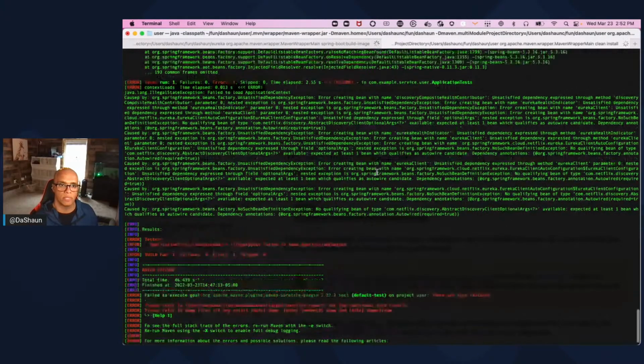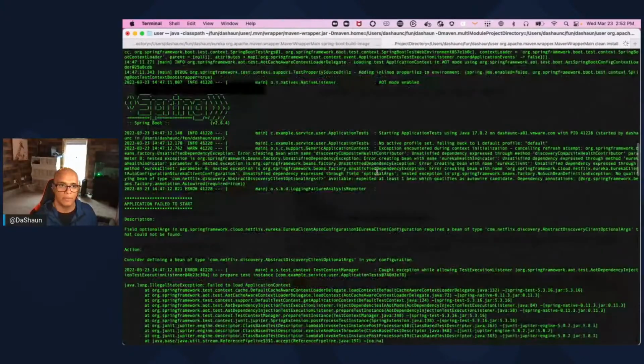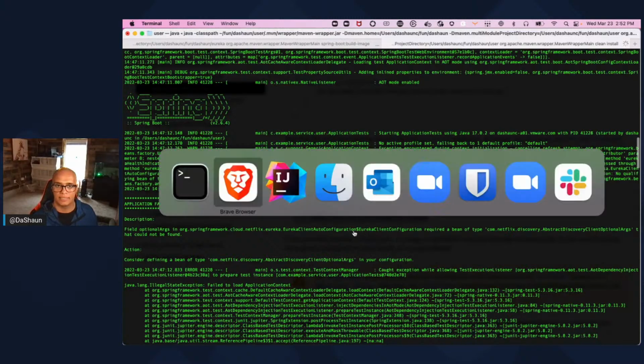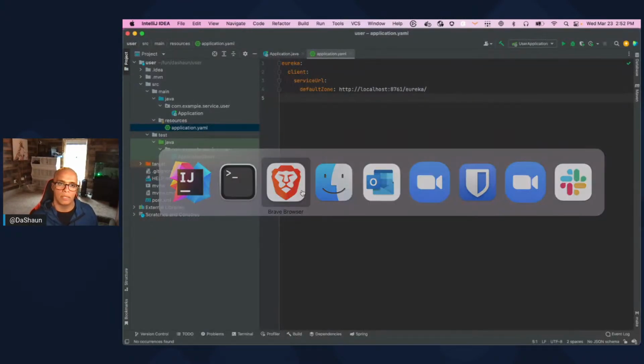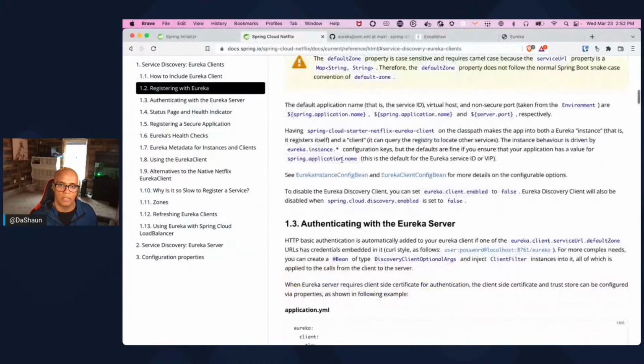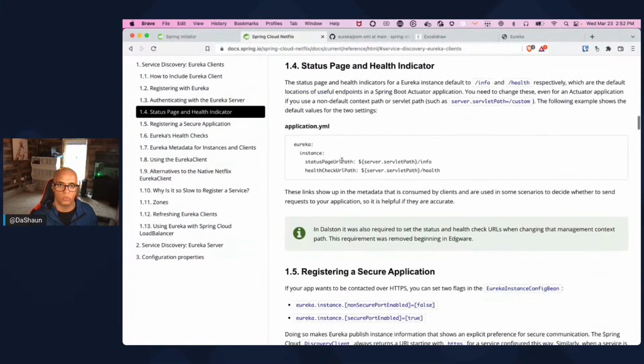Oh, it isn't even trying to run. We're just trying to install. What happened? I was just trying to run it. So something on the test side was failing. Some configuration on the test side wasn't working. I remember running this. Let's see what we got. I can do neutral TLS. Cool.